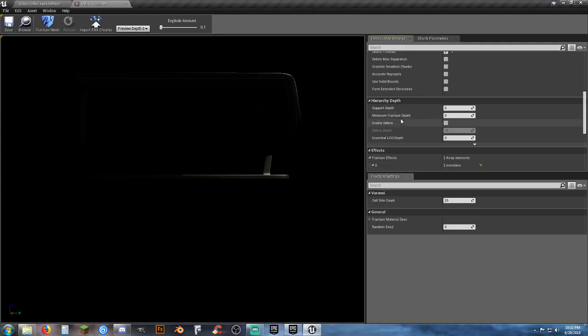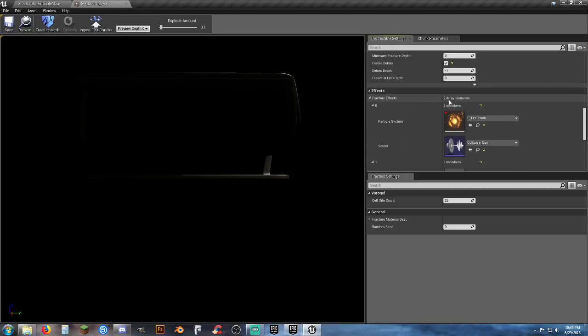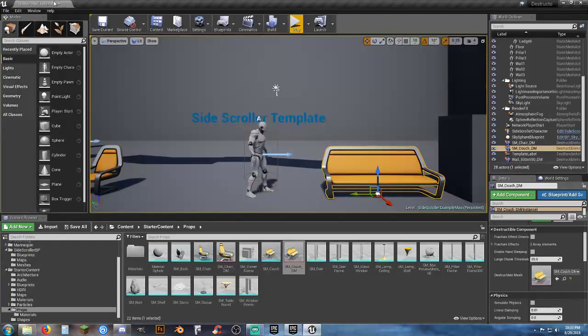Support, minimum fracture depth, enable debris. I'm going to turn that on. Debris depth. Not really sure on that one. That's another one that I need to experiment with. Yeah, so just take some time, experiment with it, play around with these different settings, and see what you can come up with.